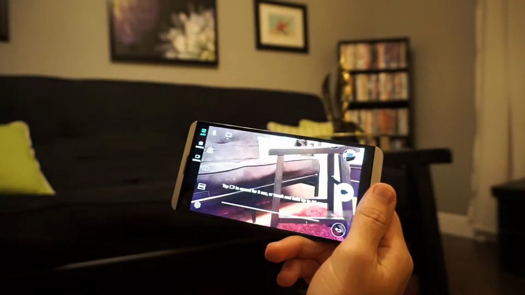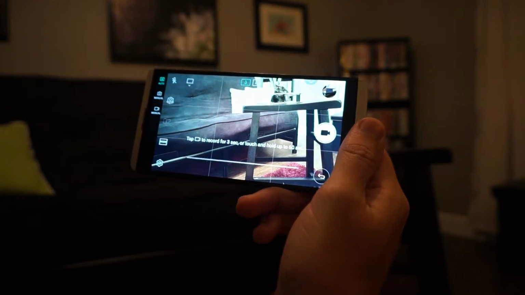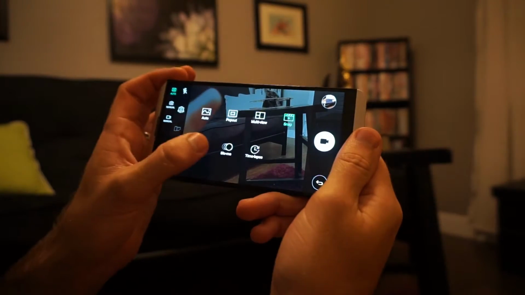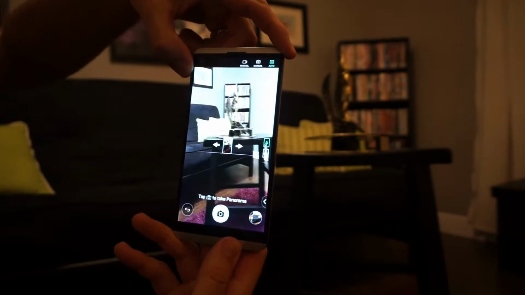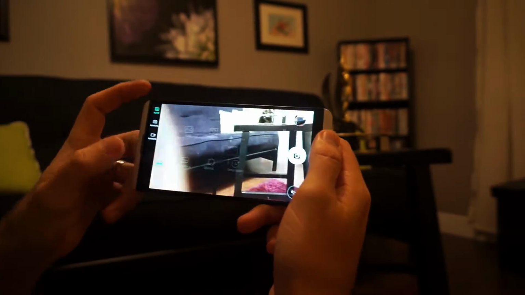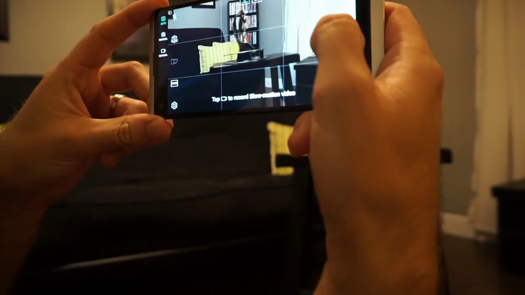And here you can record for 3 seconds or touch and hold up to 60 seconds. You can do panorama. And then slow motion, and this is for video recording.